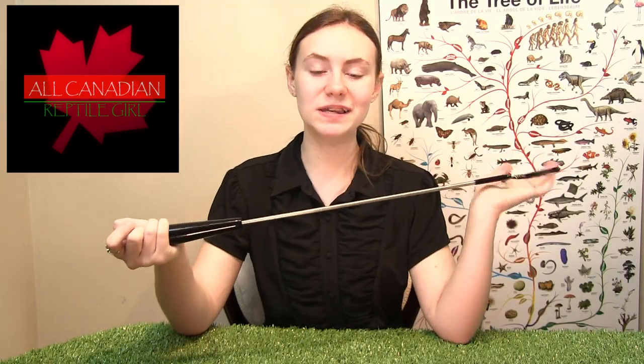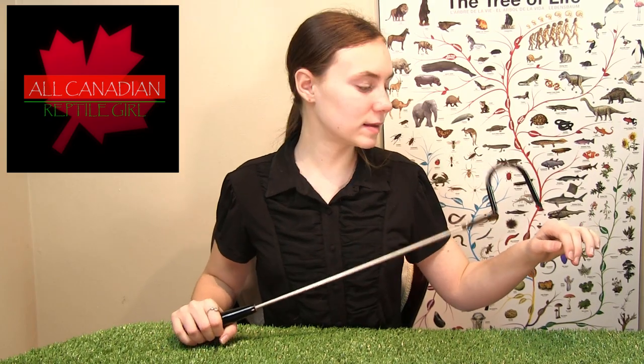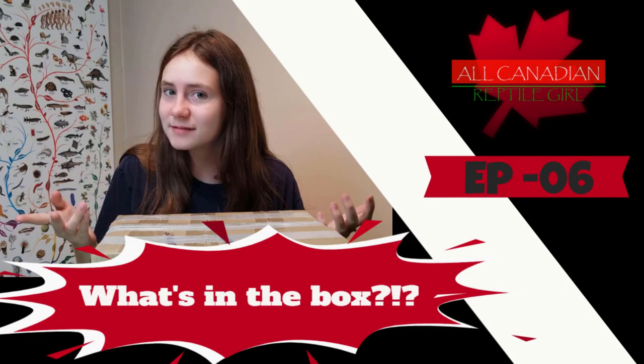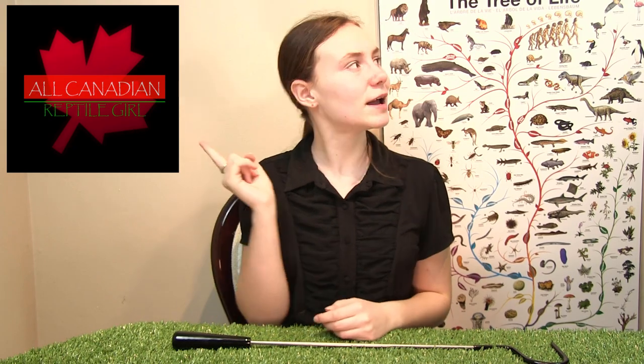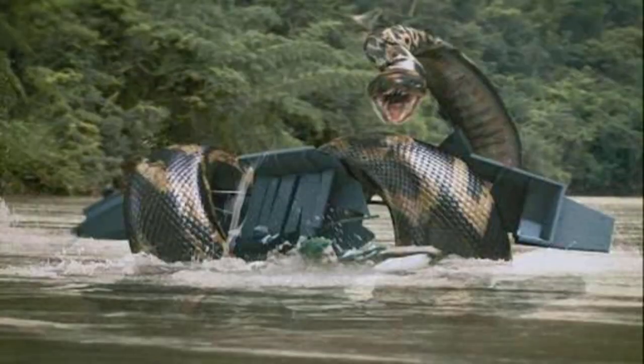You can also use this for training purposes. Hobbs, our Macklitz, is hook trained. If we reach in first without touching him with the hook, he gets a little aggravated at first, but he does calm down. Giving him a little touch with this lets him know what's about to happen and makes him so much more cooperative. It is important to have an appropriate sized hook for your snake — we learned this the hard way when we brought Hobbs home. We used a little collapsible hook, which is great for corn snakes but was not up to the task of Hobbs. We went out the next day and bought this larger one. This should do us fine for our bigger snakes, at least until Tatuba gets bigger.